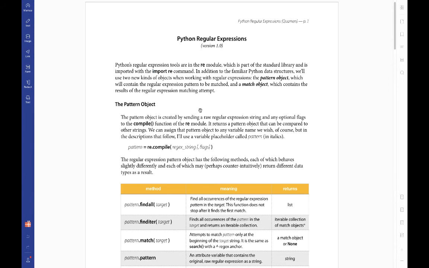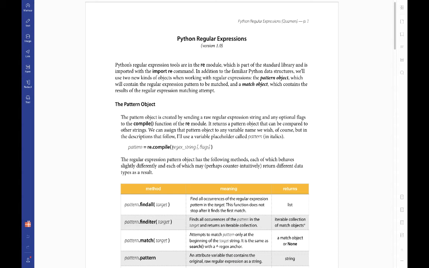The second part, and again you might expect this, is that when we create a regular expression in Python, it actually becomes an object, just like everything else. So we will create an object with the re.compile method, and that will produce for us a regular expression object. Here I put it into a kind of fake variable called pattern, and I've italicized that to suggest that you should just create your own variable name there. We'll do this when we get to the Python a bit later.